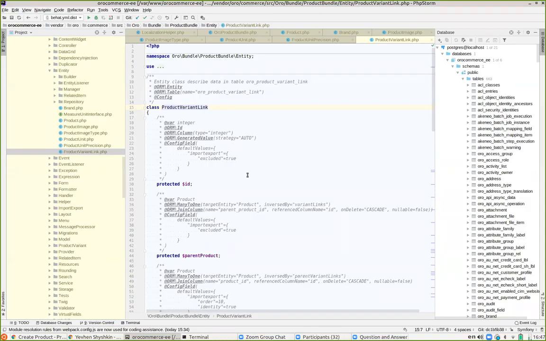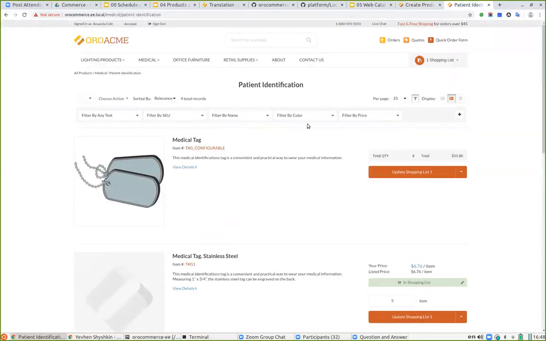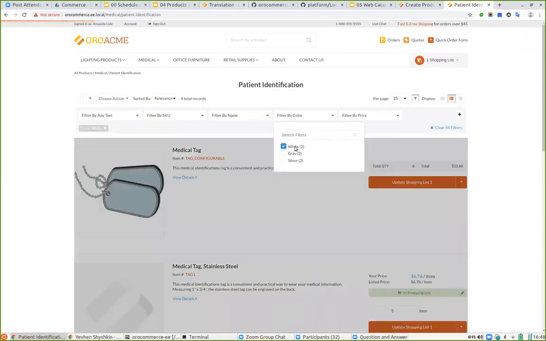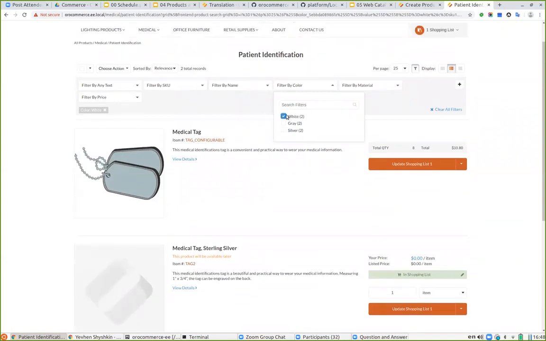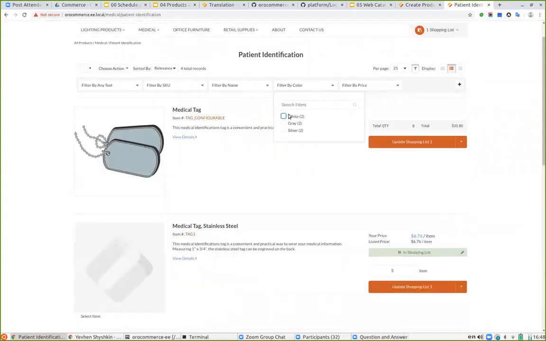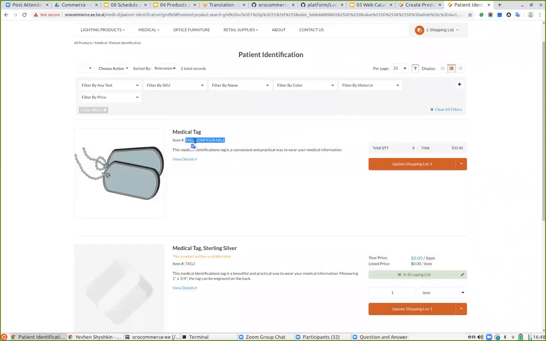Did you say that the filter by variant attribute displays the product as well as the corresponding SKU? The filter allows you only to limit the products you have on the storefront. Let me show it again. So here we have a filter by color, and by doing that, you're simply decreasing the list of products, or the number of products you are showing on this page. But by default, yes, it also shows you the SKU, if you're asking about that. So here you have item number, and this is basically the SKU.